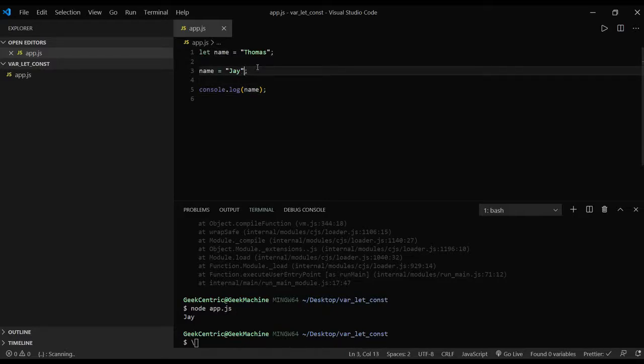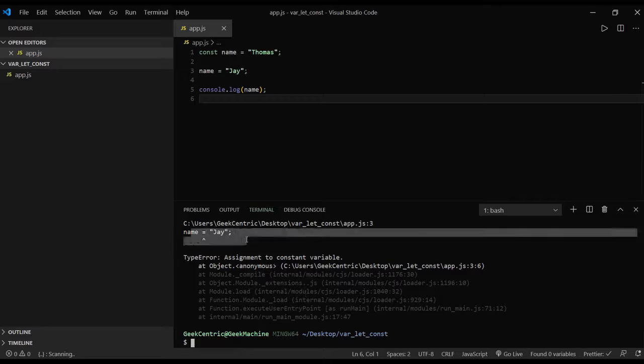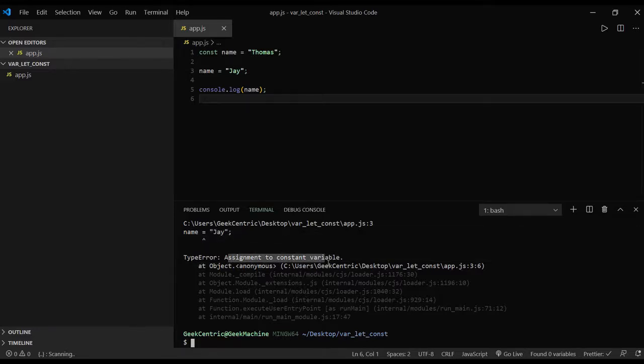Now, if we change this to a const, we're going to get some different behavior here. It's telling us that we are trying to make a new assignment to a constant variable, and that's kind of a good way to think about it, because that new assignment is telling you that there's this change that's happening directly from memory to what's being assigned to that place in memory, and you can't really change a constant in that way, but that's saying that you can't change that place in memory. You should not describe it as a const is a value that can't be changed, even though it kind of looks like that from here.